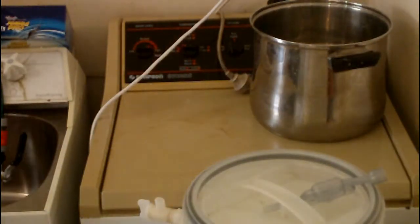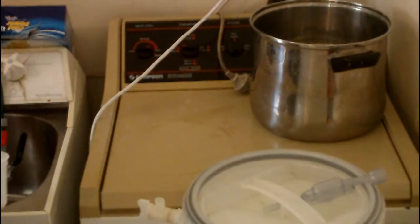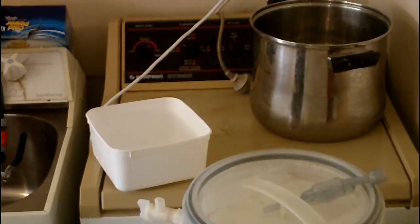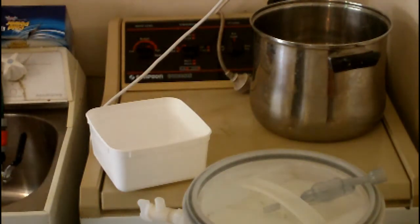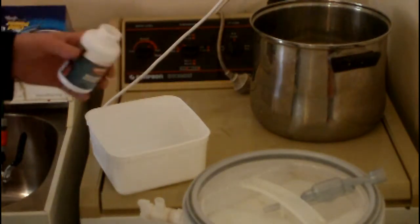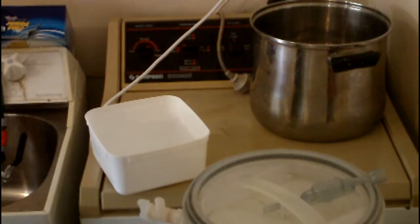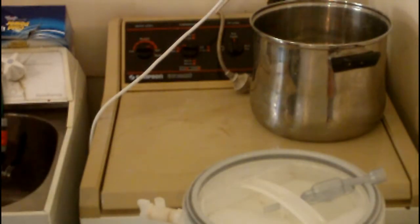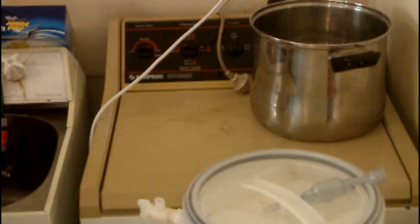Okay, I get 2 liters of hot water and sodium bicarbonate. I just throw a healthy dose in. I'm not really bothered about how much I put in, because it only eats organic matter. It doesn't eat the metal.